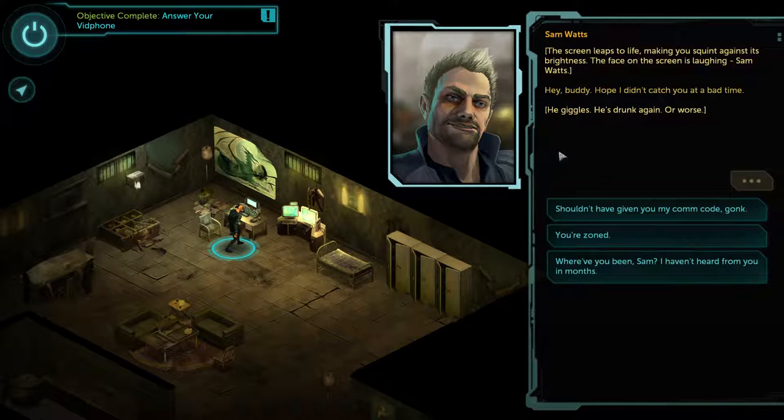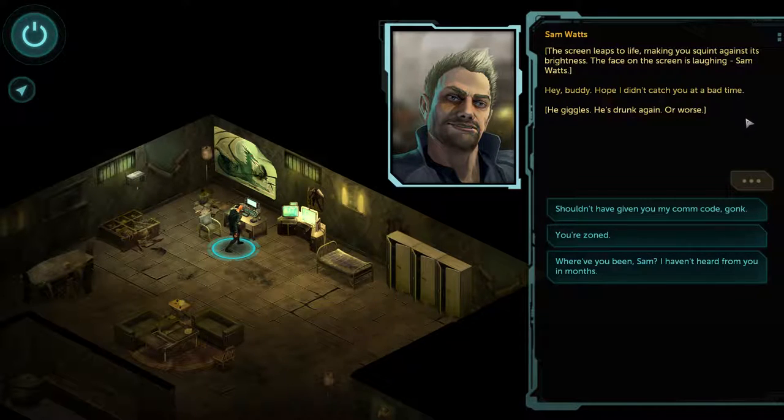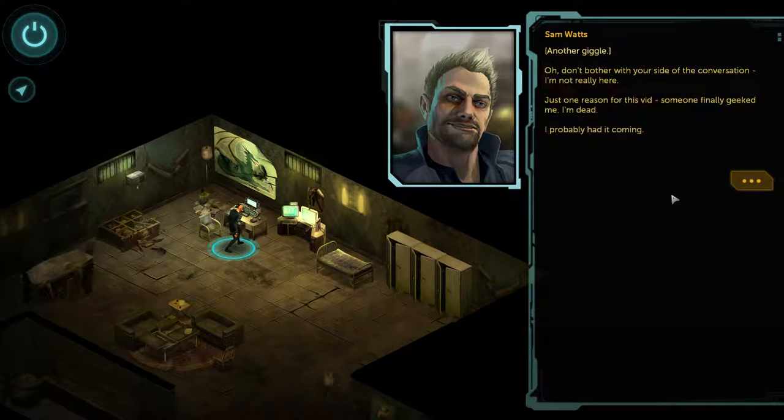Hello? This screen leaps to life, making you squint against its brightness. The face on the screen is laughing. Sam Watts. Hey, buddy, I hope I didn't get you at a bad time. He's drunk again. Or worse. Where have you been, Sam? I haven't heard from you in months. Another giggle. Oh, don't bother with your side of the conversation. Confirmation, jeez. I'm not really here. Just one reason for this vid. Someone finally geeked me. I'm dead. I probably had it coming.